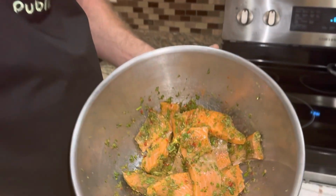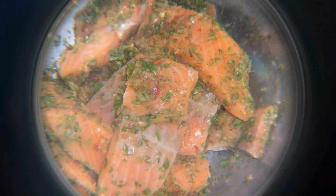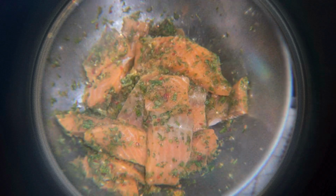And here we have our fish all seasoned up, guys. Boom. Look at all that color. Woo. That looks good. All right.